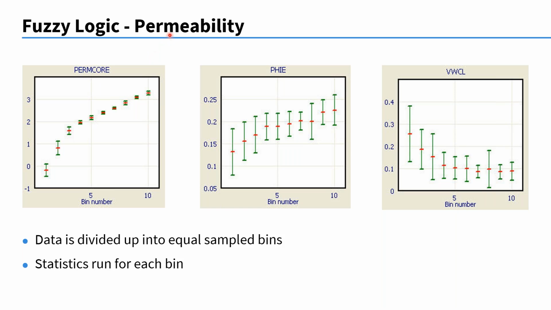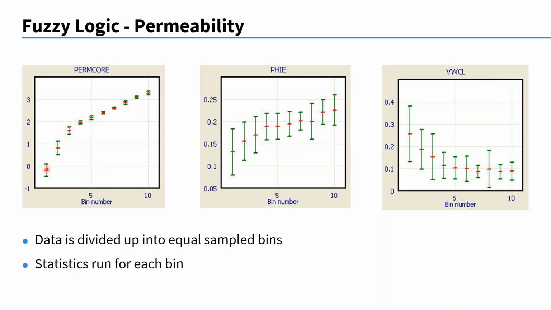So in here, we have done a permeability prediction where part of the input logs is the porosity and the volume of clay. And again, you will see that the data has been binned or grouped in different numbers. For permeability, the default value is 10, but there's nothing stopping you from increasing or lowering that value. And you can see what the data range is there.